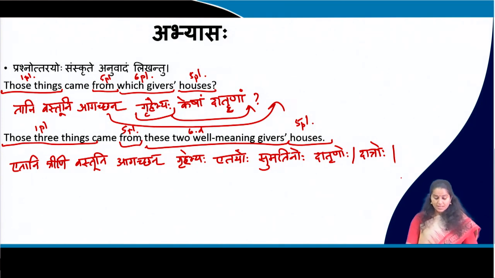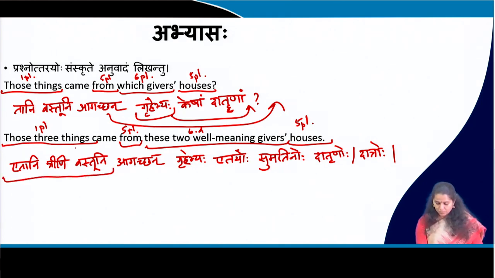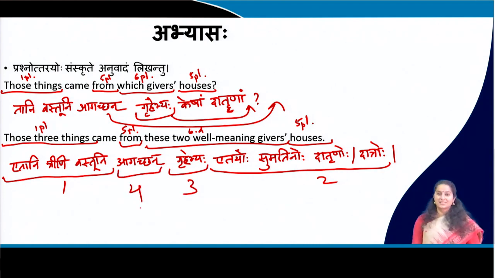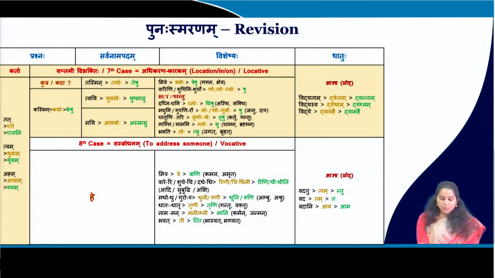Okay, let's do the whole sentence. So etani trini vastuni, number 1. Etayo sumatinoho datrinoho 2, grihebhyah 3, agachan 4. Okay, then it becomes an easily understood sentence. But you see, you can literally reconstruct it with the words that you have on top and then change the order there. Astu, tarhi agre gachhama. Let's look at the last table now. So we've got the Saptami Vibhakti or the 7th case, the Adhikarana Karakam corresponding to location, prepositions in or on, and the locative case. And here I'll just remind you that because the verb form that we're looking at is the ajna or the lot, it's the imperative, do this.